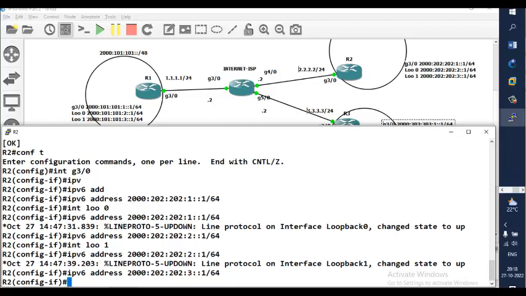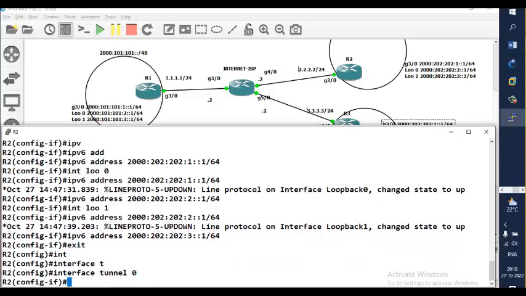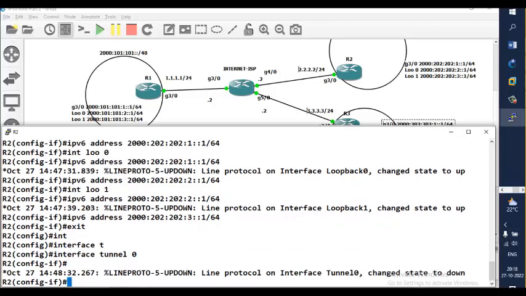Now what is left is we need to enable the tunnel. Listen, it's very simple. Interface tunnel 0. See, for the tunnel also we need an IP address.